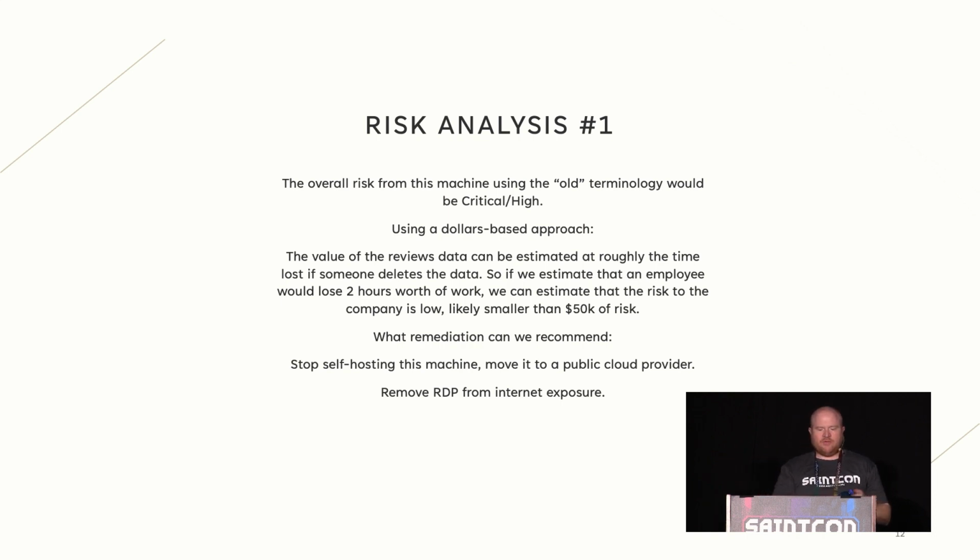So what remediation can we recommend? Self-host this machine. Why is it on a cloud provider? If we're going to expose AD and 443, great, but if we need to do remote management, move it inside, or just turn off remote management and use cloud-native APIs to do all that. That dramatically reduces the risk. AD and 443, sure, there's going to be commodity attacks against all your web servers, but we're dramatically reducing that.